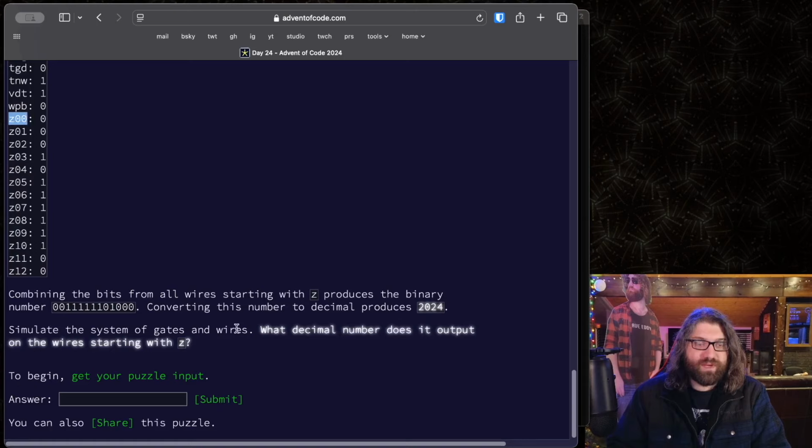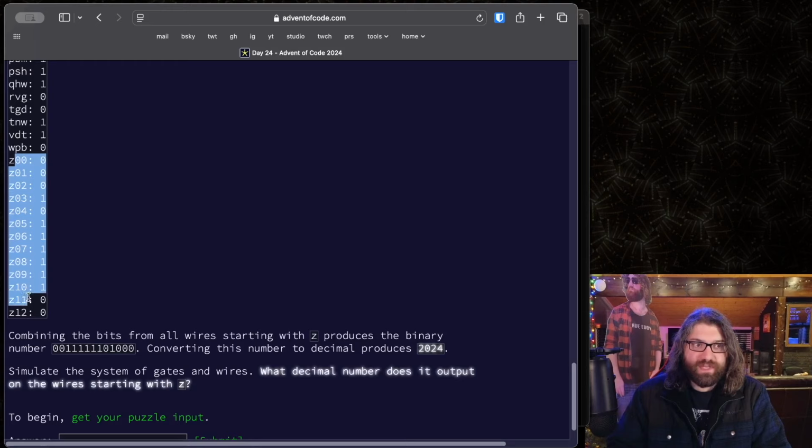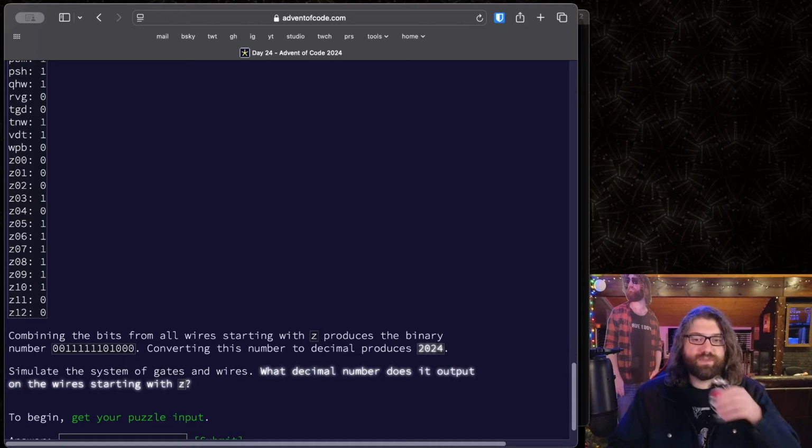Simulate the system of gates and wires. What decimal number does it output on the wires starting with z? Okay, this doesn't seem too bad. This starts at z00 and ends at z12. I assume the numbering will always be contiguous, with no gaps, just because Eric doesn't seem to throw in curveballs like that, but we can double check that. But yeah, let's go ahead and get started with this.